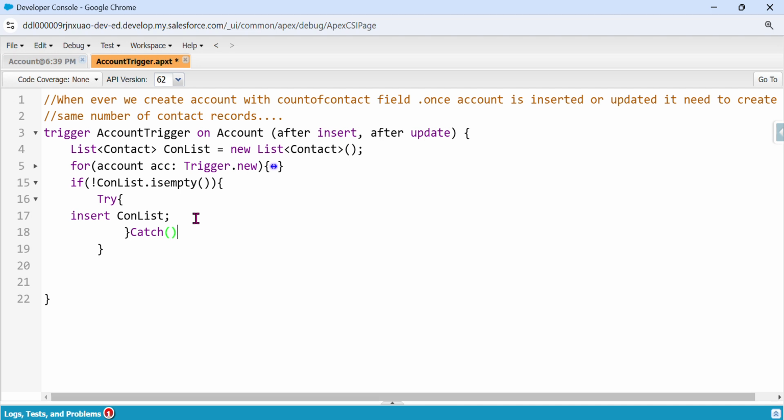Within the catch, DMLException e, e.getMessage.